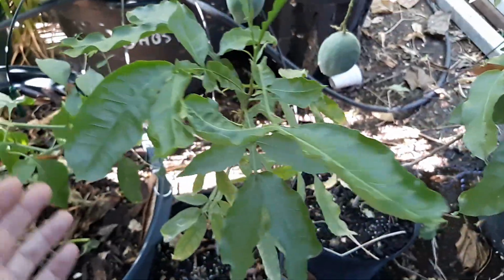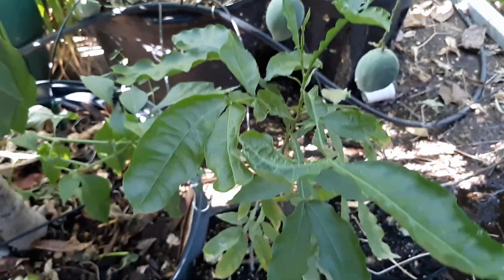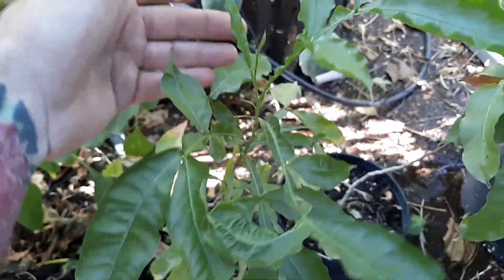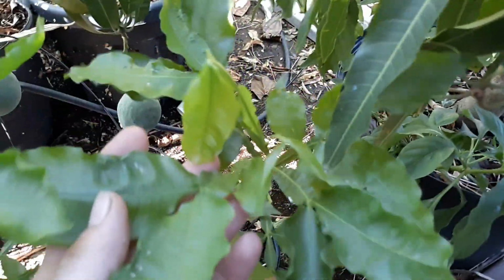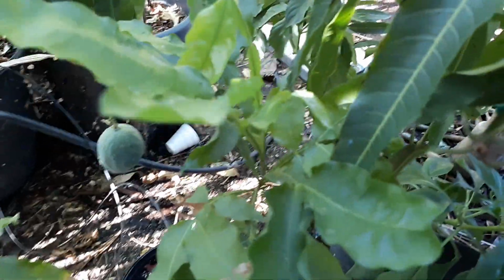And these are just growing outside. I like to grow everything outside to adapt it to Arizona weather, and especially if it's going to be a seedling, if it grows here, then it's going to definitely survive here. So you can see this guy looks pretty good. They're nice and green, putting on some new flush here in July when everything else is burning up.